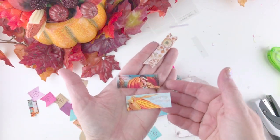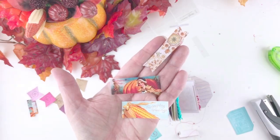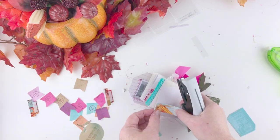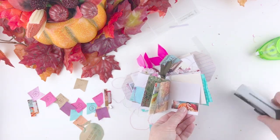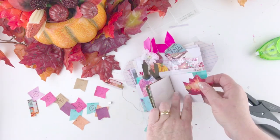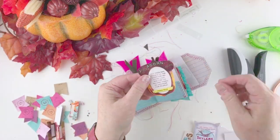Now I'm using some little tabs — these are actually from my larger ephemera kit in the shop. I'm going to create some little tuck spots in my book by stapling two pages together, so you can slip in some ephemera, photos, or tags and they'll be held in but still removable so you can write on the back. This little apple is part of the mini kit and I'm slipping that in here. This leaf I'm going to wrap around the edge and staple it — that gives a pretty edge to your book and makes it look more full.